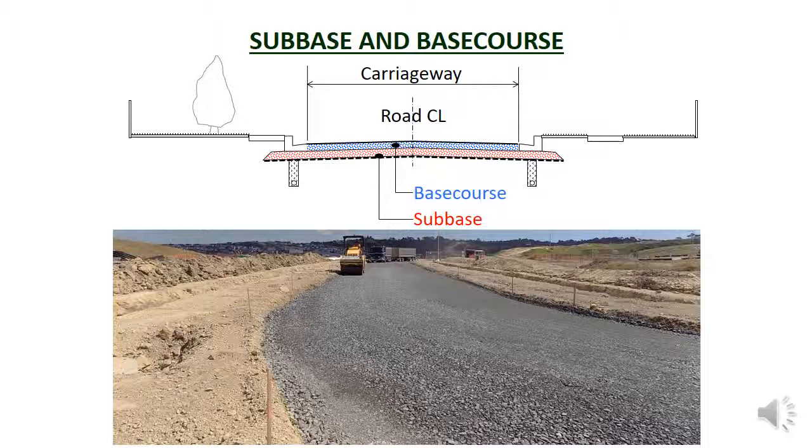Subbase is less expensive though than base course, so the road costs less if you use the subbase for as much of the pavement layer as you can. This photo shows a subbase being constructed. Note the pegs on each side of the road at 20-meter intervals to guide the workers on the location and level of the road. The truck in the background delivered the aggregate, while the roller compacted it. Out of picture is a grader which shaped the layer.